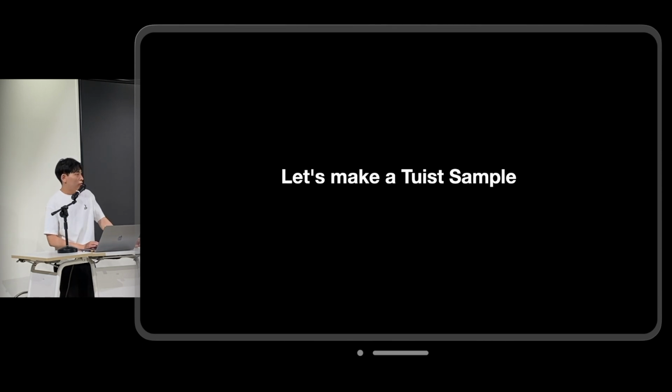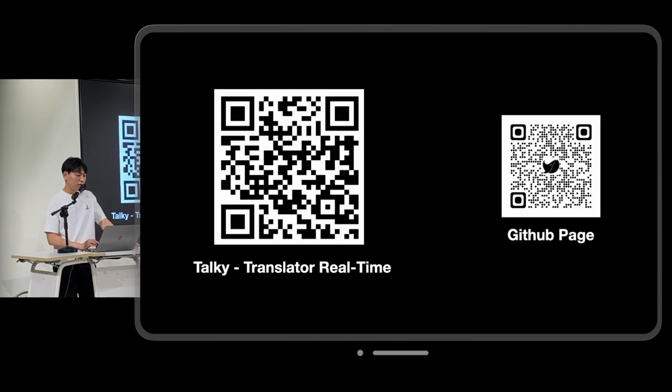Yeah, we made a Tuist sample configuration, and now I'll show you my custom Tuist code that I made for today's presentation. It's not only sample code, but a released application. You can download it on the App Store for sure. The application name is called Talkie. Talkie is a translation application through voice recognition. Talkie has simple features, but I designed this application with modularization.